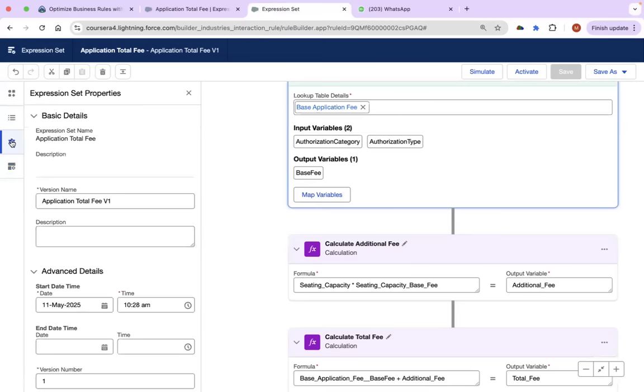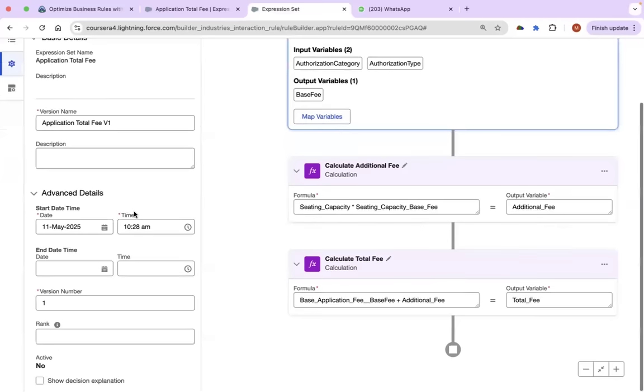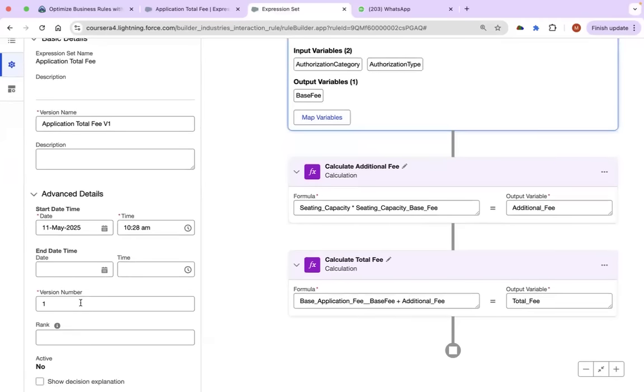Now, if we go and check the expression set properties, the version number by default will be 1, and we'll also have to provide a rank.